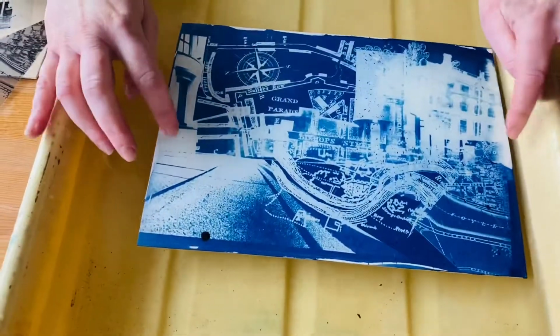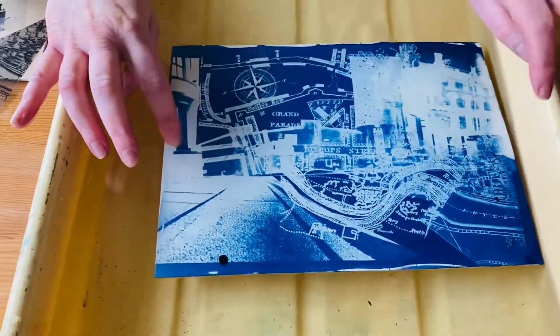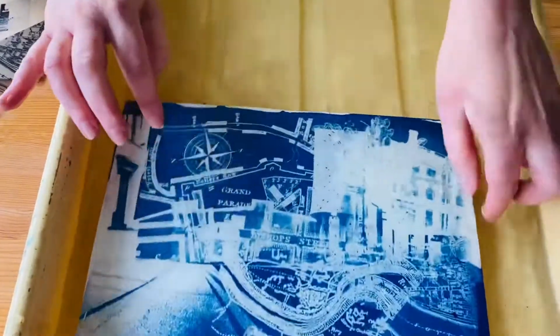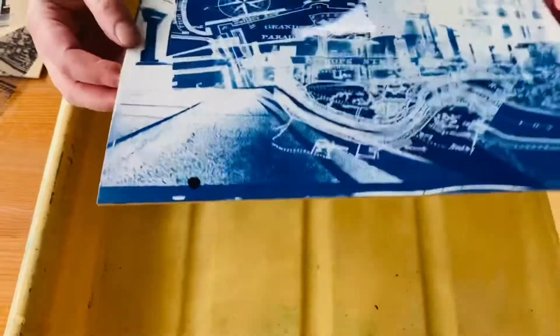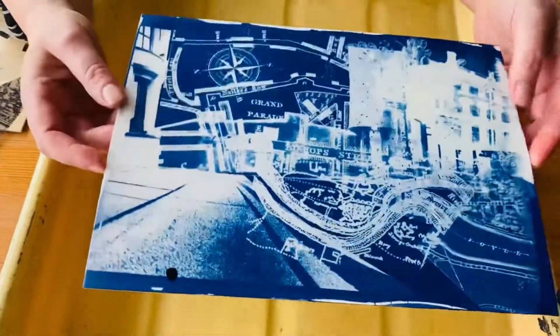So at this stage, I'm ready to really put this aside and rinse it and get going and make some more. We will wait for the one we set up earlier, and we'll rinse that, see how the text shows up. And really, that's it. This now needs to be taken out, as I say, rinsed, dried. And because it's watercolor paper, because you're totally submerging it, it will probably curl up.